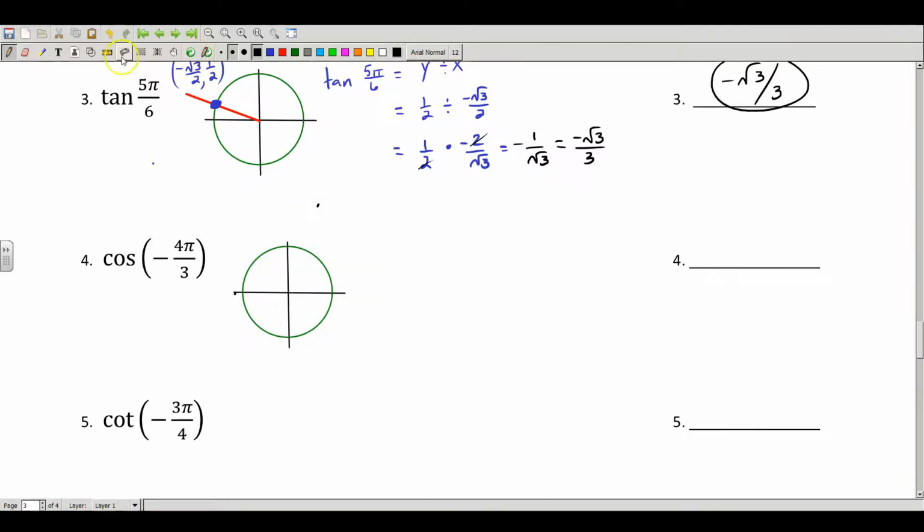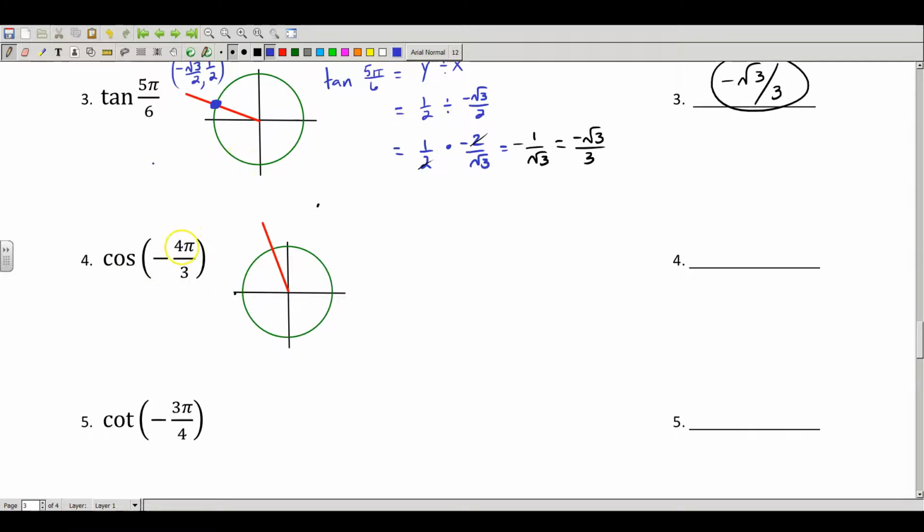Well, I'm still going to draw it. And so again, what we can do is reason. In this problem, we know that 4/3 π would be going around and being down here, okay? Some people will look at that and say, well, I'm just going to go the negative direction. I'm just going to rotate this way, half π, full π, and 4/3 π is going to be right here, okay?